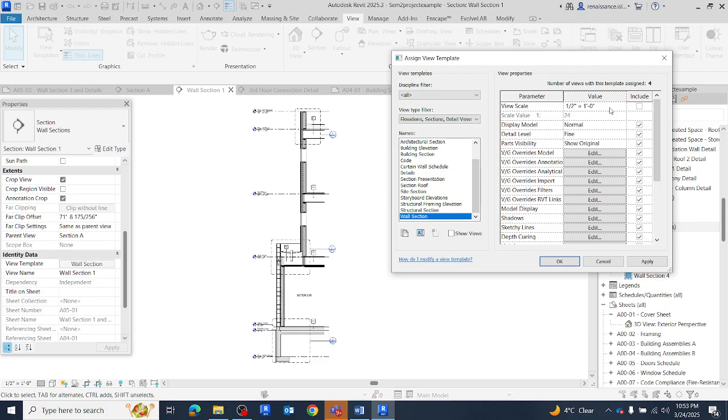Half scale is good for 22 by 34 paper size, but for 11 by 17, half maybe would be too big. We won't be able to fit that, but quarter scale can easily fit. So all the wall sections should be in the same consistent scale, could be quarter. So you set up the scale, you set up the detail level fine, and visibility, whatever you want to see. Again, here we don't want to see any furnitures, fixtures, just the wall section is what matters here.